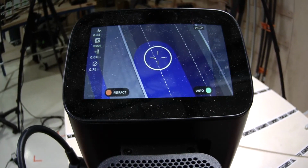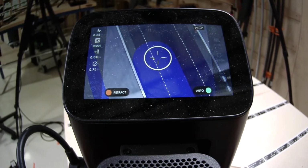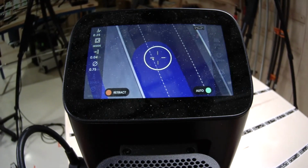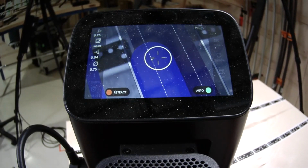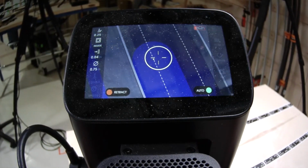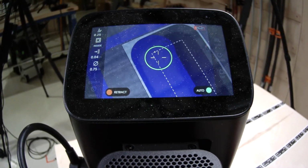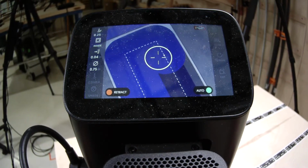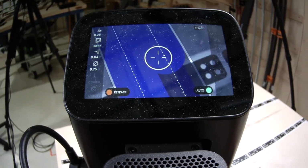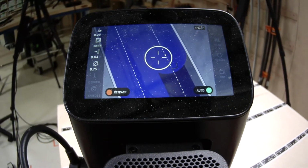So coming around on the inside cut here, you can see how much smoother Jake is with Origin, and that's just because he's removing so much less material. And that's the whole point of pocketing first and then doing an inside cut. Pocketing roughs out most of the material so that you remove less material on your later passes. I don't know if this is going to be the last pass or not. We're going to have to do a test fit on that.